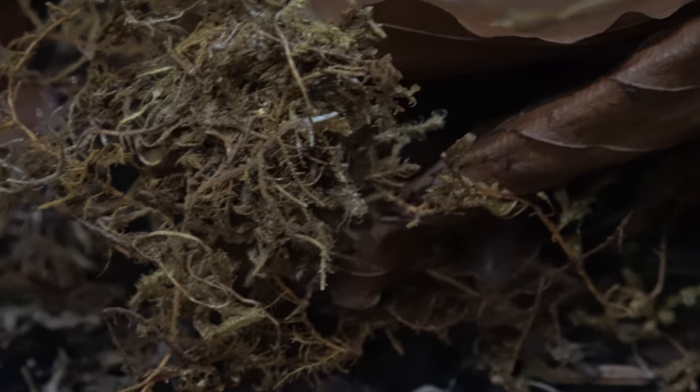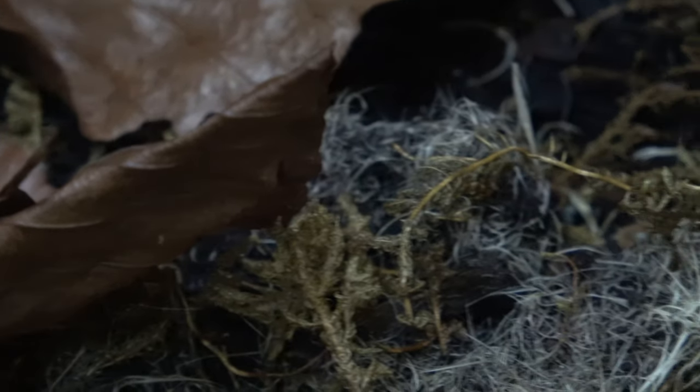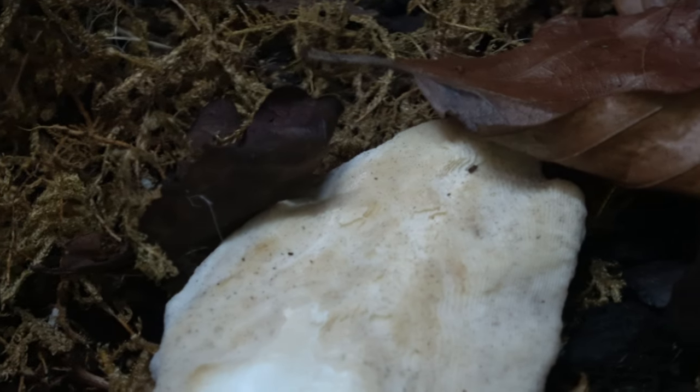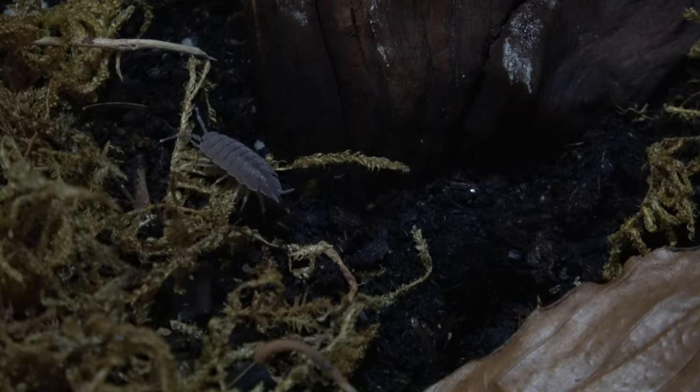We're all aware that a life lost in nature provides nutrients for others to grow and carry on, but the limelight normally goes to the larger scavenger species. So what happens when these larger species aren't around? Where does the body go? What happens to the bones? We're the reason we're not up to our waist in carcasses — the unsung heroes of the microworld.